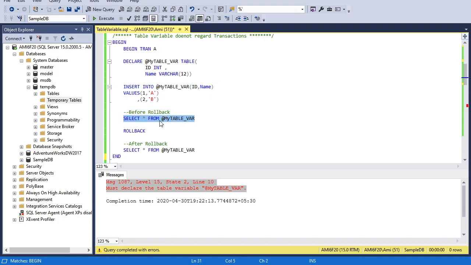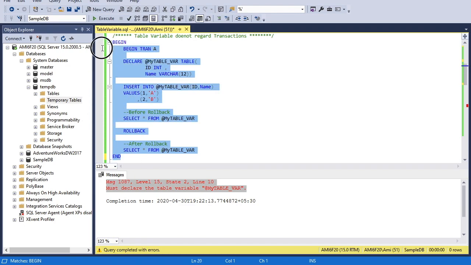After querying this table, I roll back the transaction that I created here. So it means the table variable that I declared and inserted values into should be rolled back, and now there should not be any table after the rollback. But after a rollback, when I again query the table, I can easily see the data. It shows that rollback has no impact on my table variable. Let me show you here.